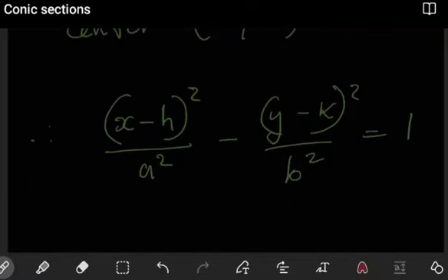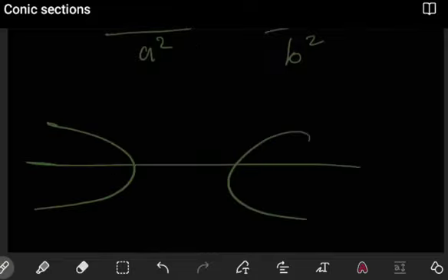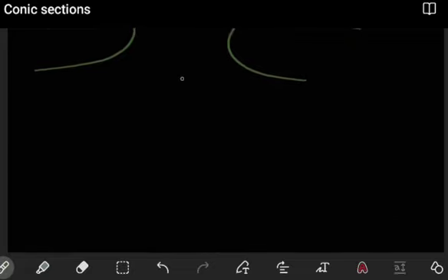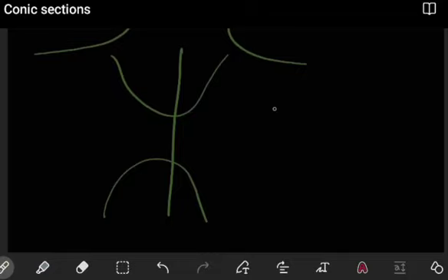Now notice that we derived our formula, which is this one, for a hyperbola that was more like this. So it had its measure in the x-axis. What if you had one whose measure was in the y-axis? What would change? Well, what controls that if you're looking at the general formula? If this is what you had, the only thing that would change is that now you have y squared here, and then the difference is that now the minus will be with x squared. So this is what you will end up having.